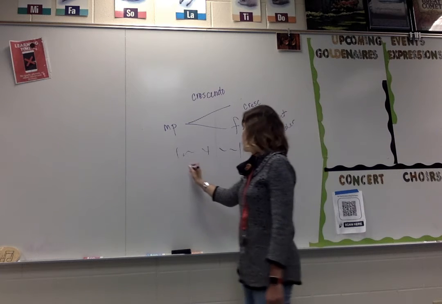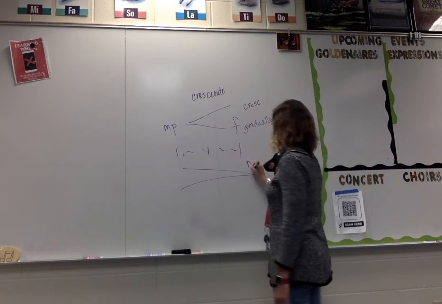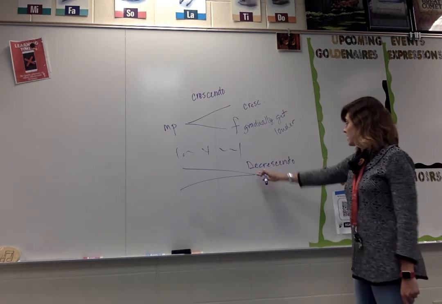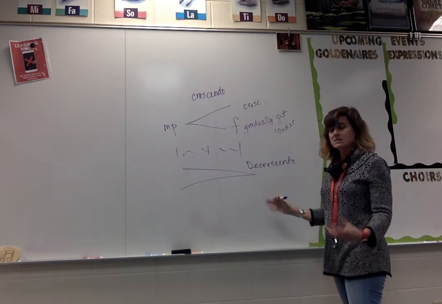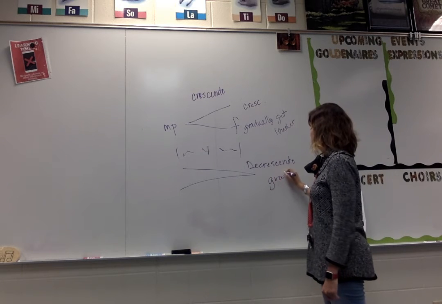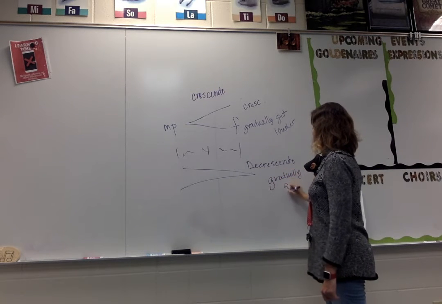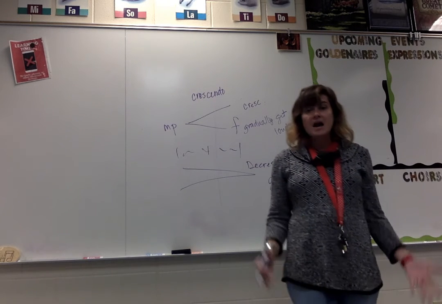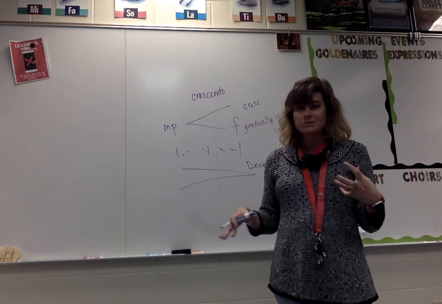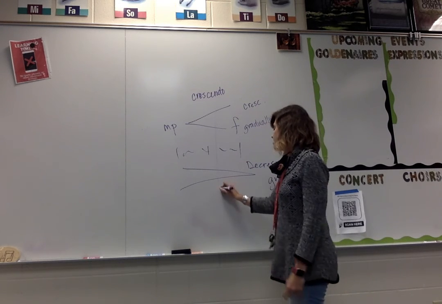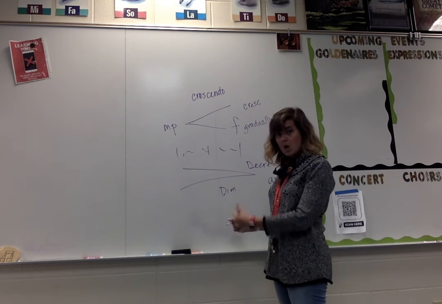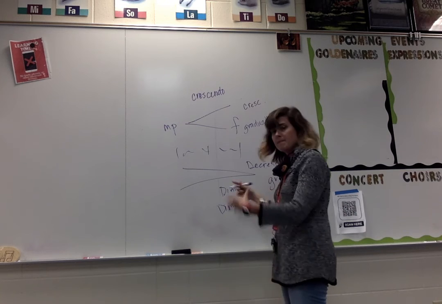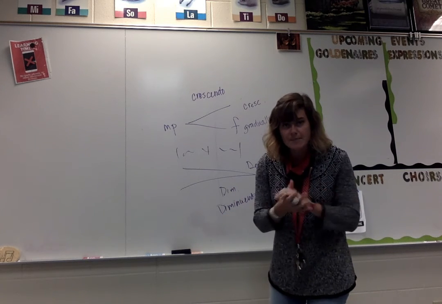The opposite of this is a decrescendo, decrescendo. Same thing, you might see it written out, you might see this symbol, but it means the same thing, and that is gradually get quieter. Another symbol that we see a lot in our music that means almost the same thing as decrescendo is this. You might just see it as an abbreviation, dim., or you might see the full word, diminuendo. And that means diminishing or gradually getting softer. It means the same thing.